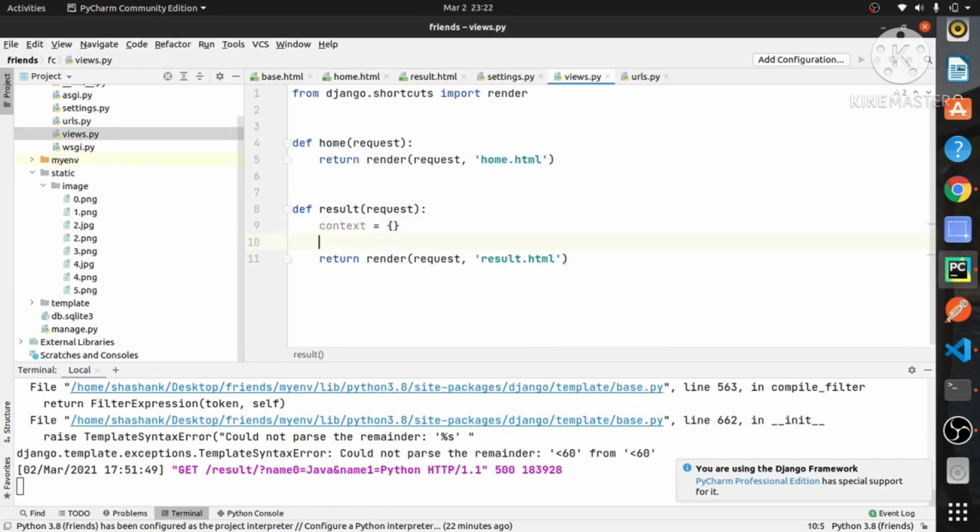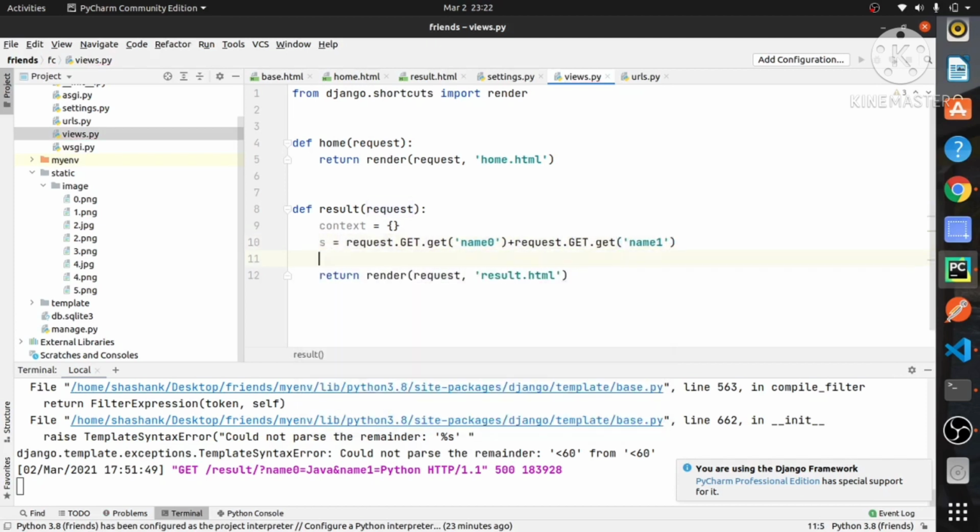Okay, let's first create the context and all the functionality we are going to do here. So we need request.GET.get name0. We have given the names as name0 and name1, so we are going to use this to get the data from that form. So request.GET.get and the name. I'm using replace; you can use another function to remove the spaces.